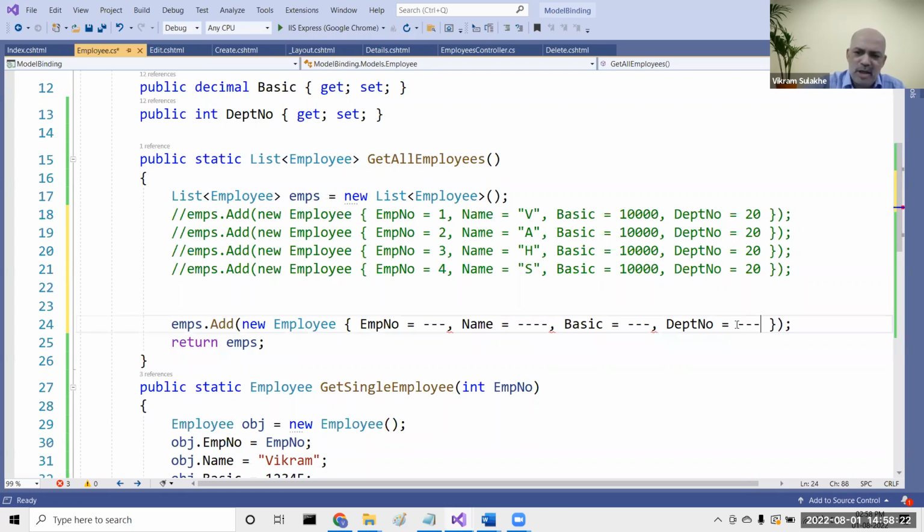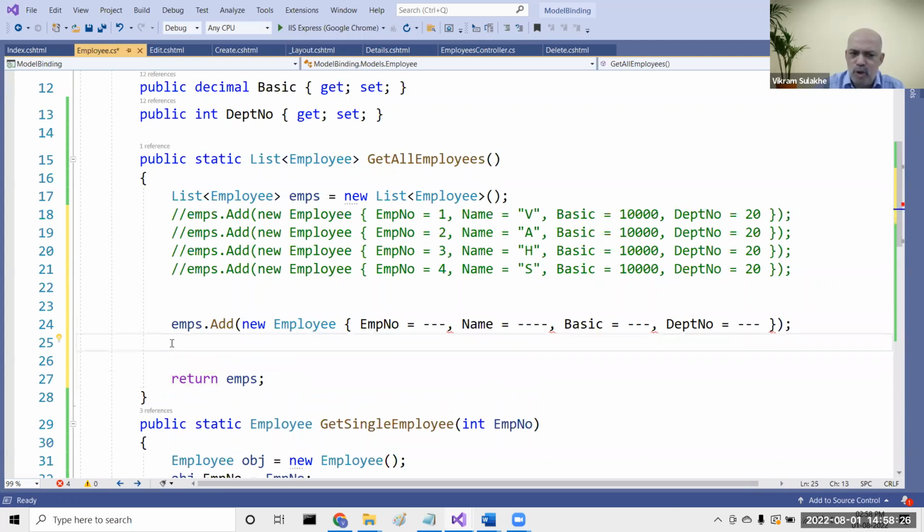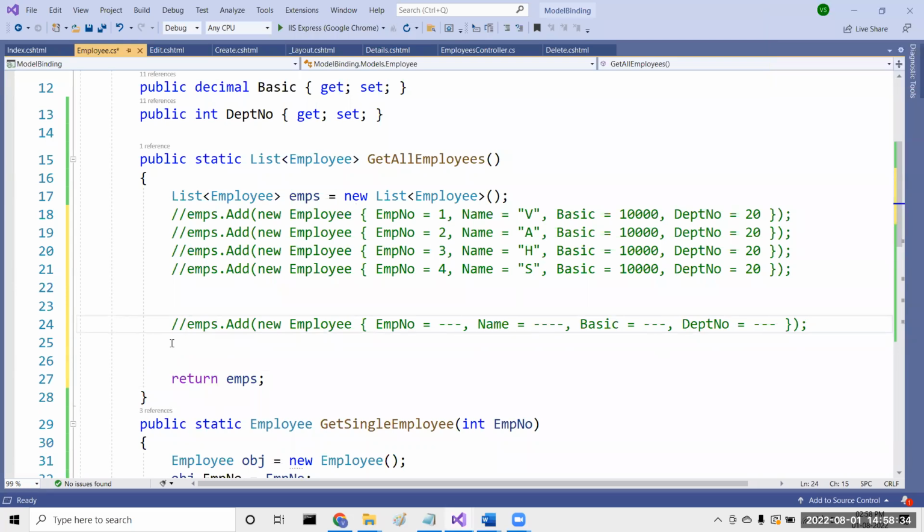How do you loop through all the records in the data reader? Give me the loop for that. Suppose the data reader is called dr. While dr.read. And how do you read a particular value? Supposing I want to read the employee number.